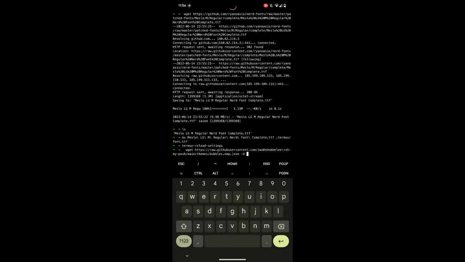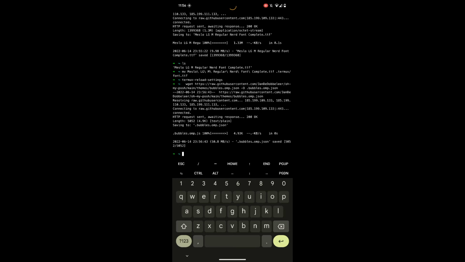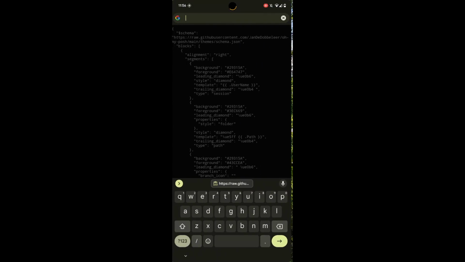I'm going to name it .bubbles again so that it will download to my current folder, which is the home directory, but not be visible when I do an ls. And just naming it the same name, just with a period in front of it.